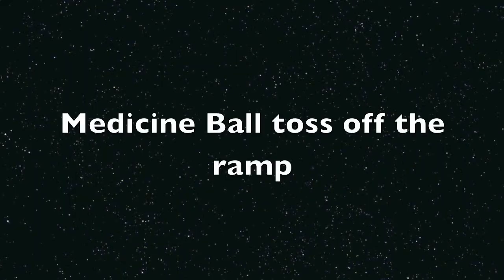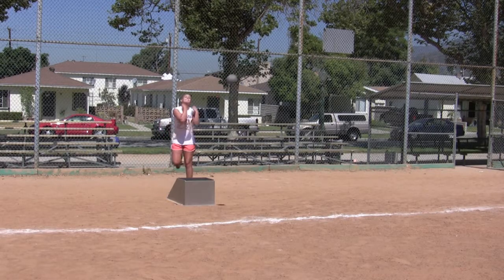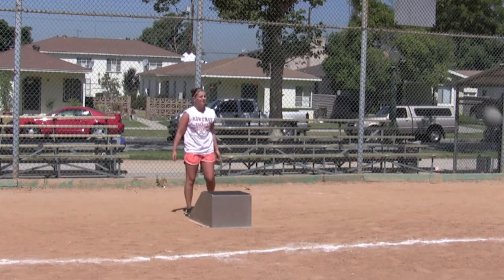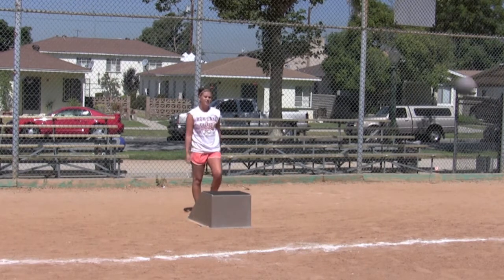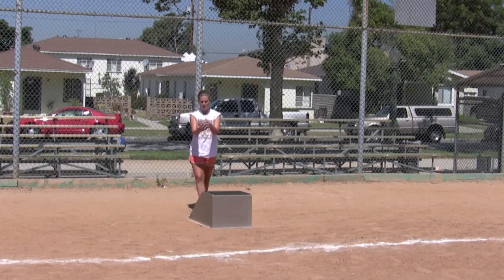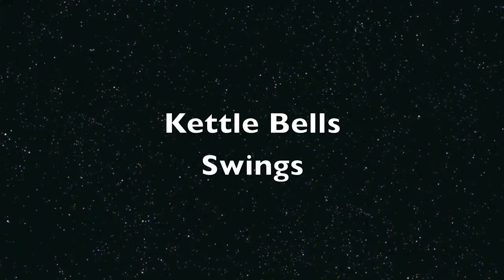And then we do medicine ball toss off the ramp. So now we're going the other way, and we want to stride up, slide our hips, and throw the medicine ball. So she'll do that 10 times. That's a 5-pound ball. We're getting ready to go to the 8-pound ball, which I haven't told her yet, so she'll love that. And then we go to kettlebell swings.